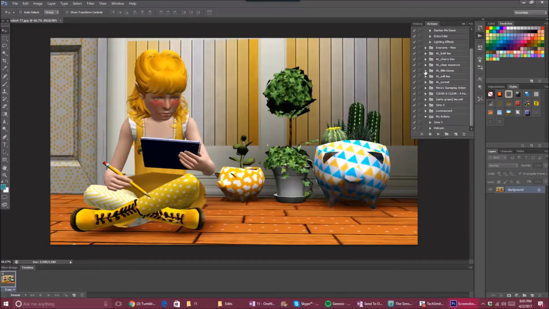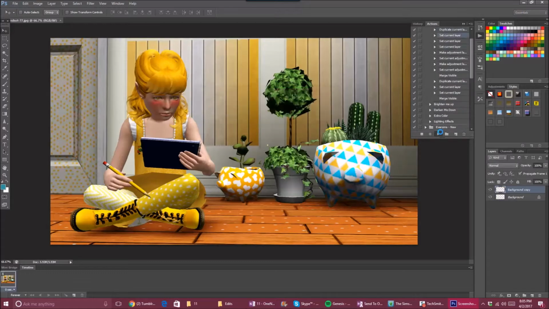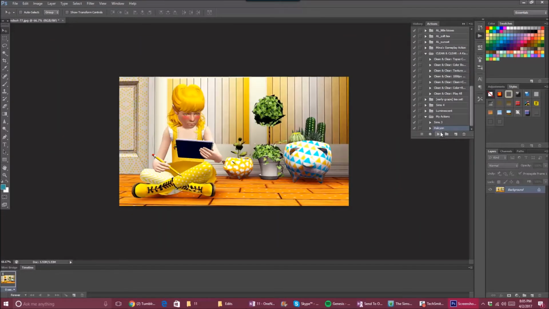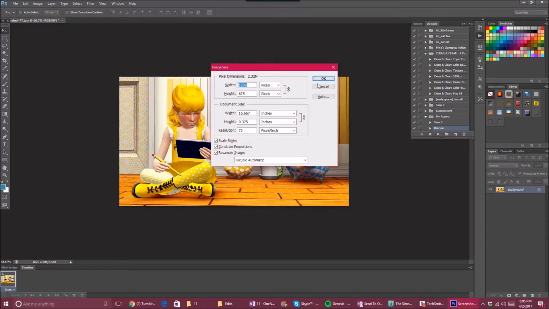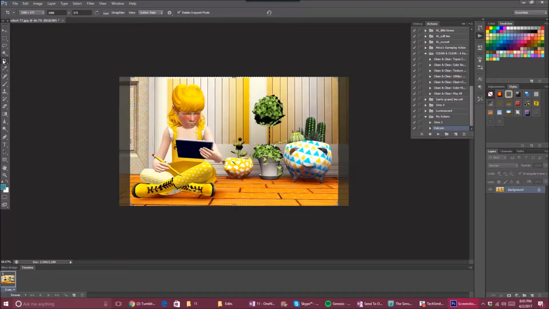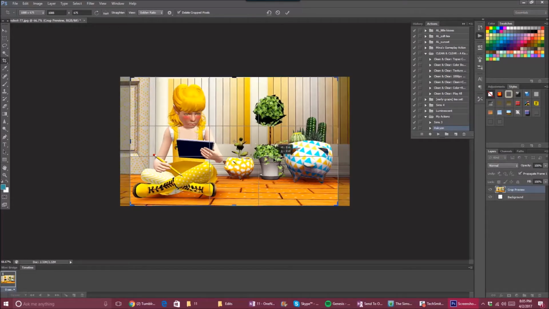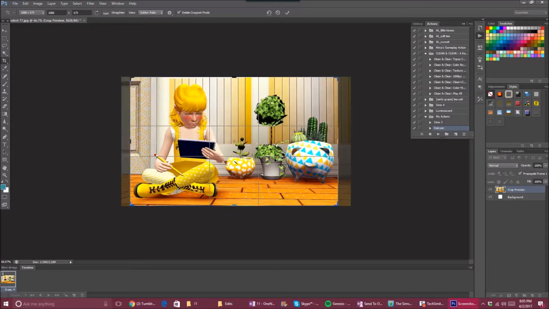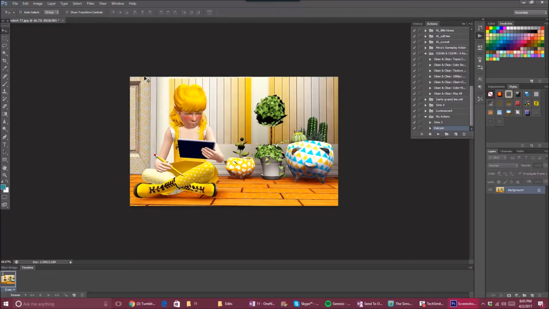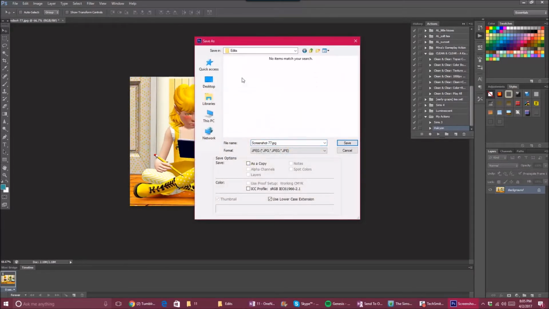So I've shown you the breakdown of what my action does, but it does it all in one click. I call it house scene because that's what I use for house scenes. And yeah, this is set at 1200. So I go into crop, and for this one I'm more or less just making sure the interesting part stays in the frame. And I hit check, and then I am saving it and calling this one 2.